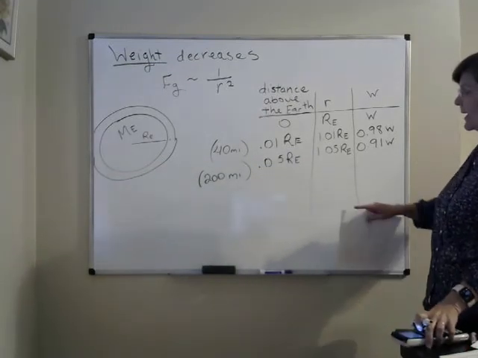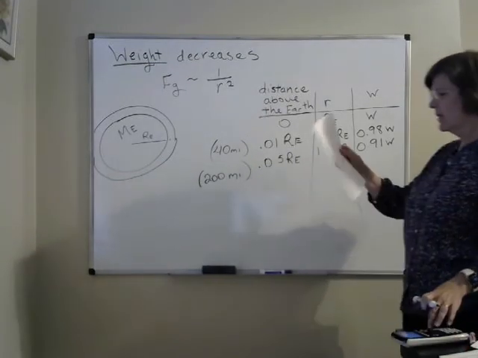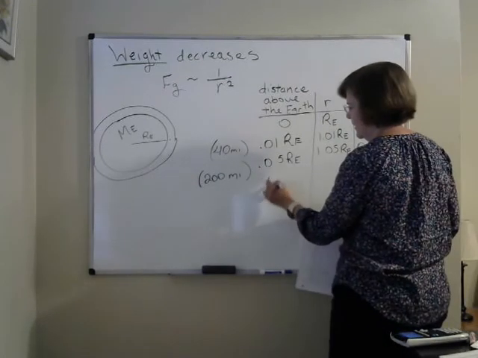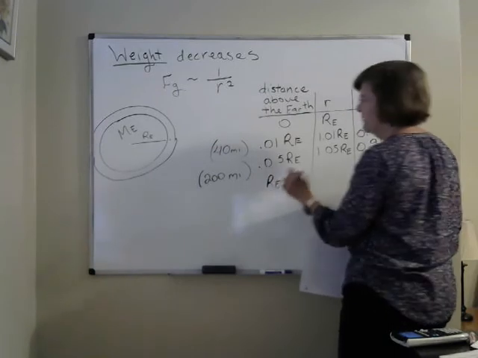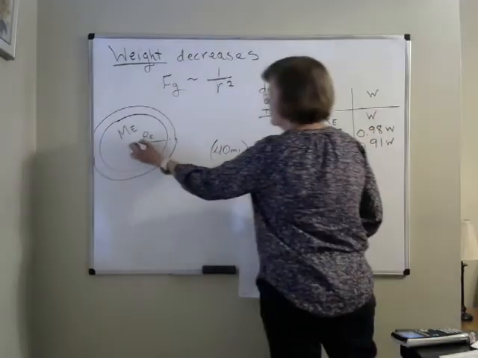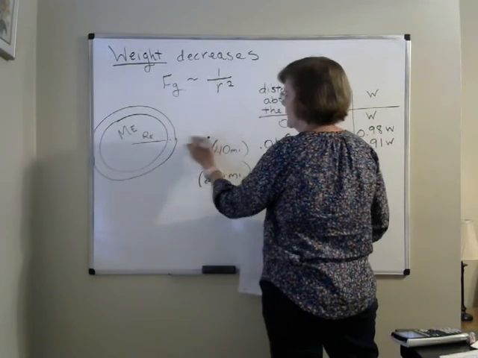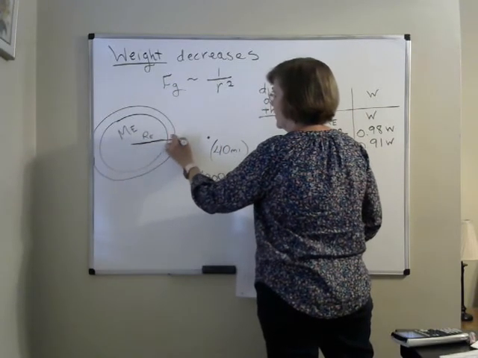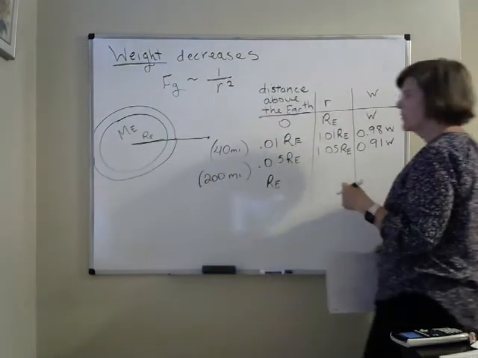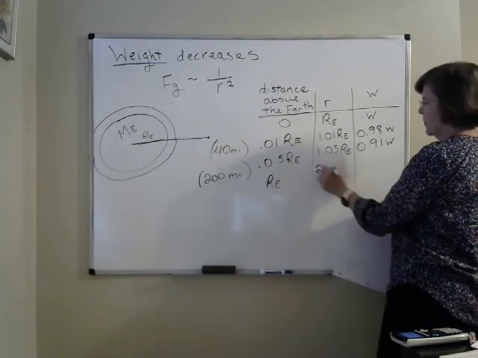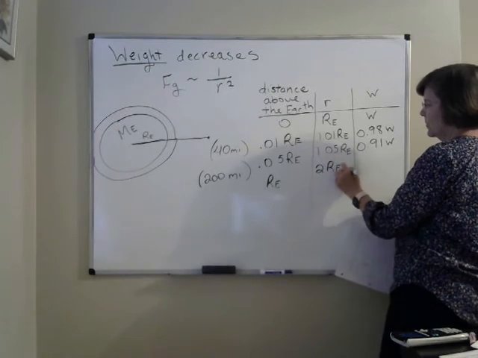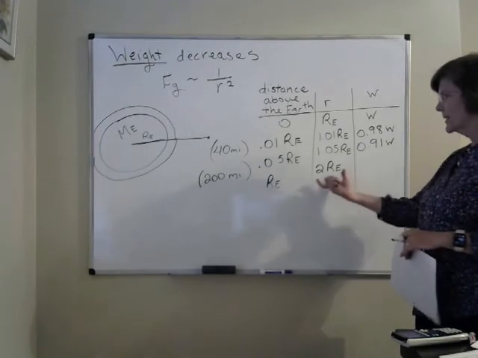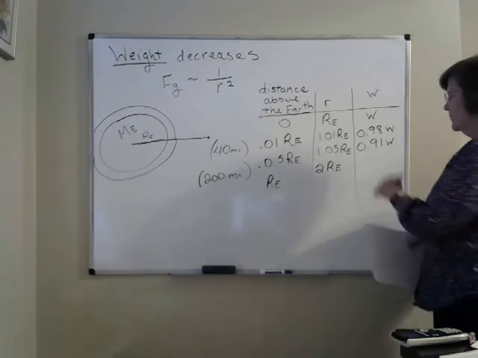So we can go up, let's go up pretty far now. So you think, well, that didn't do much. What if you go all the way up where you're 1 full Earth radius above Earth? So here's 1 Earth radius, you're way out here. There's 1 Earth radius in the Earth, and you're up here at 1 Earth radius above the Earth. So we would have to use this. At this point, 1 over 2 squared is 1/4. If we double the distance, it's 1/4.